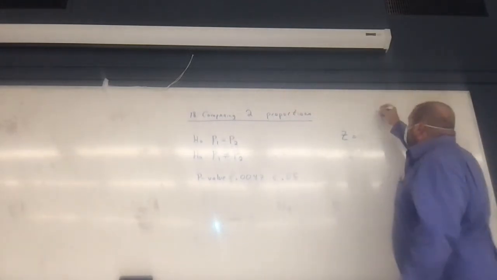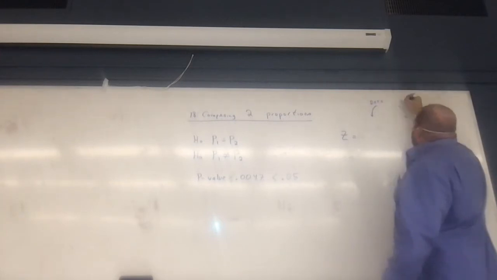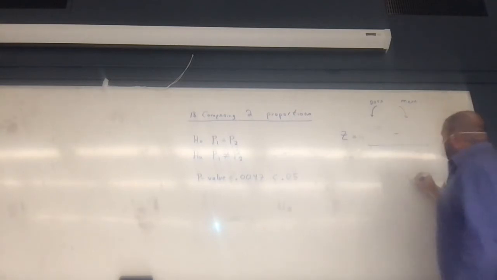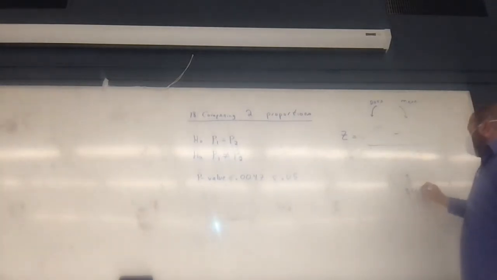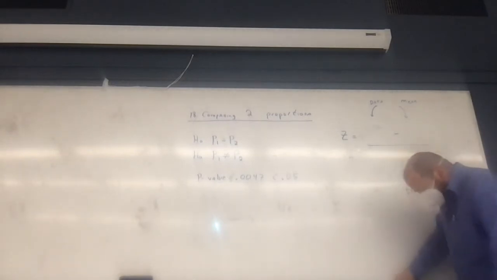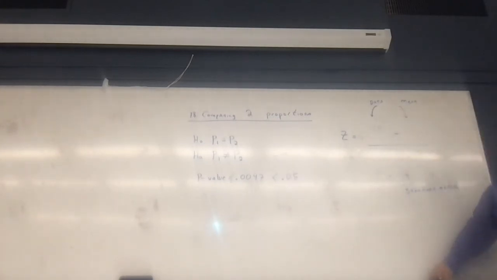So remember what a z-score is. A z-score is always data minus the mean divided by the standard error. This is every z-score in the history of time: data minus mean divided by standard error. If it's a simple situation, we wouldn't call it standard error, we call it standard deviation. But at the end of the day, even standard deviation is just a standard error.